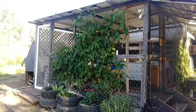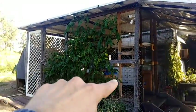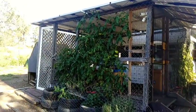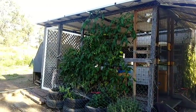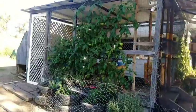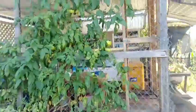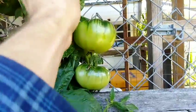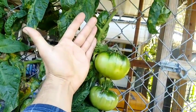Got another big tomato plant. This has just gone berserk, like all of them. Well, you can see there, look at that. That's not multiple tomato plants, that's one tomato plant that's just covered. Well, I'm training it to cover this whole front section of the deck here. But it's a great plant, like all the other ones. You can see here, it's got some nice big tomatoes growing on it, like they're big ones. See, you can see the size of my hand.